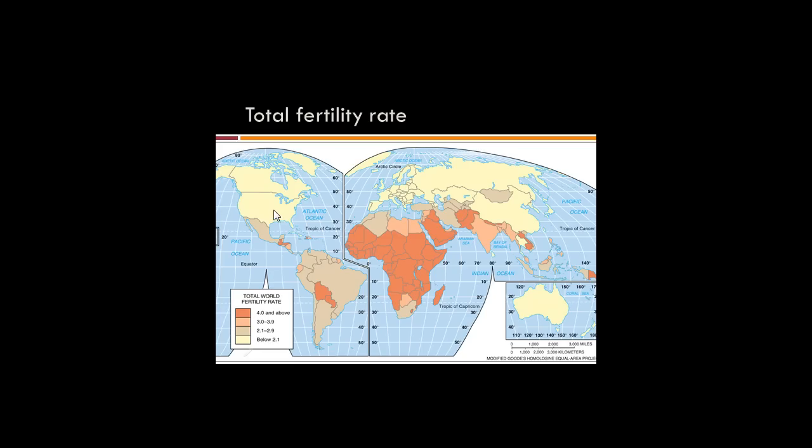So in the United States, which has a low total fertility rate, the average female will have less than 2.1 children. So you're probably thinking 2.1 children, well, you can only have an absolute number, but it's an average. Other places, of course, like let's say here in the Americas, Paraguay and Bolivia, they have an exceptionally high total fertility rate, 4 and above. So it could be 5, it could be 4.6, we don't know, but the pattern is still pretty clear.